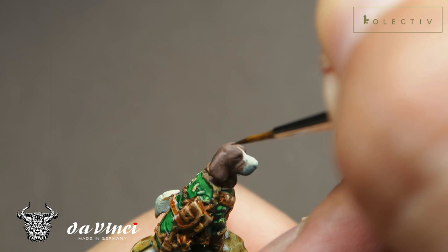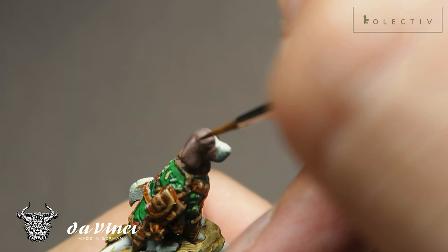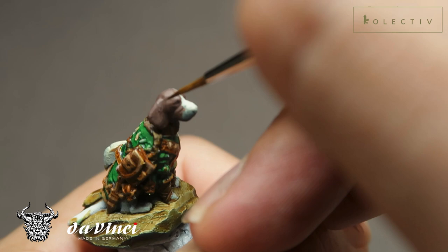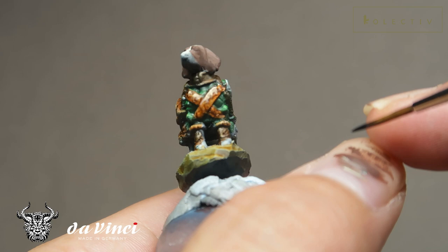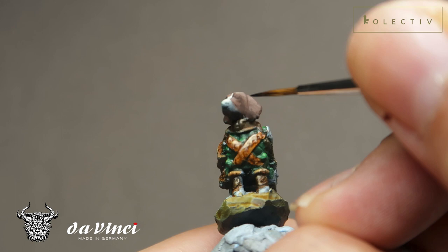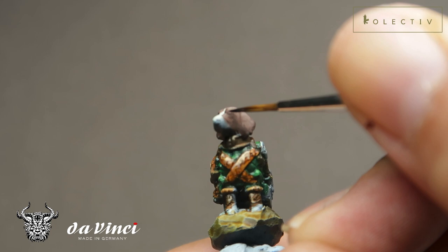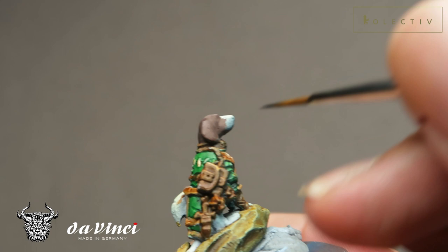Right now I'm applying an even higher highlight and creating more textures, sparsely painting in hairs on the top of the head. One tip I can give you is that you want to try to make the hairs go in the same direction — it will make the miniature look a lot more realistic. With a dark brown mix of black and red oxide, I'm going to start to refine the edges — for example, the eyes, the ears, and the wrinkles on the beagle's head.